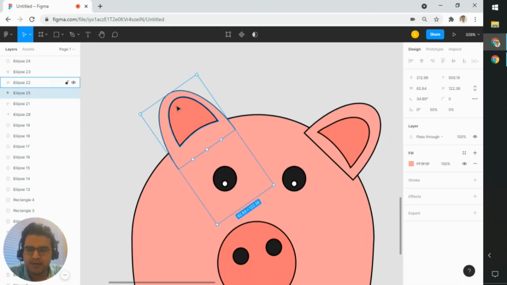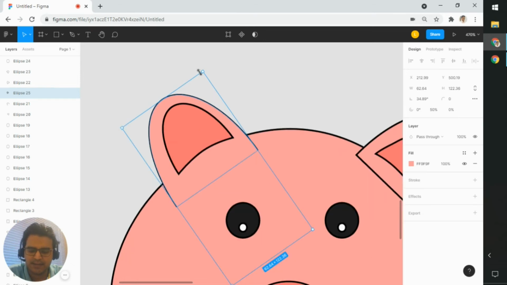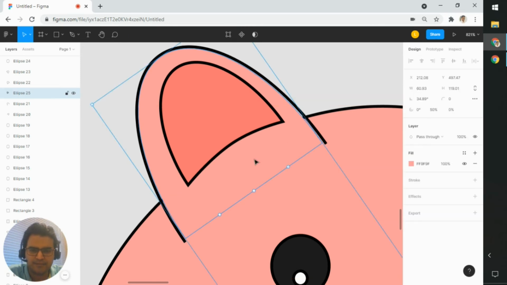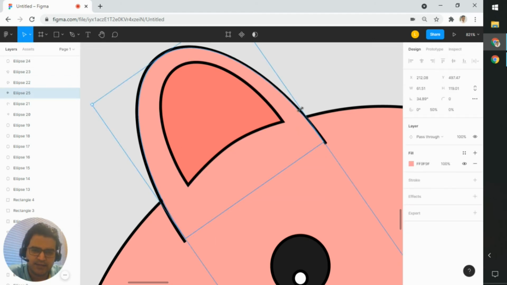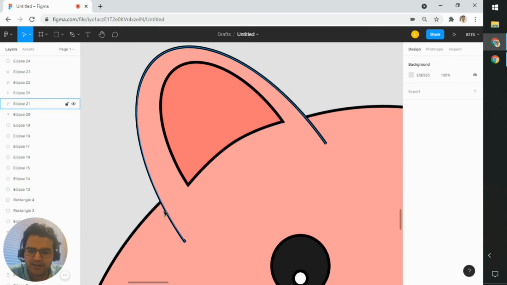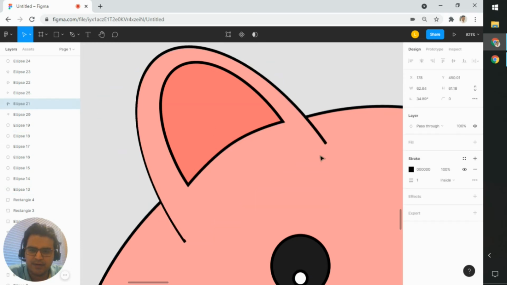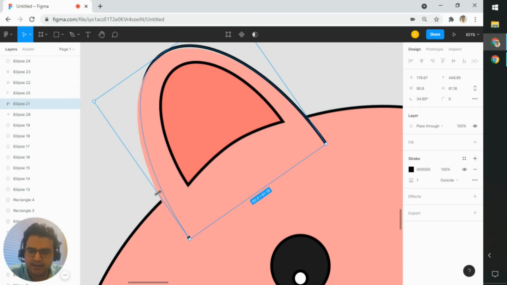So that now you have just the stroke. And then if you want, you can always adjust the size a bit, so you can make it a bit smaller and adjust it slightly. You can use the V keyboard shortcut instead of the K to adjust the edges. And in terms of the borders, of course, we can always adjust the border to be an outside border rather than an inside one. So you have outside, and so we can always keep adjusting that.